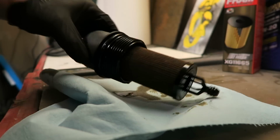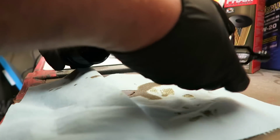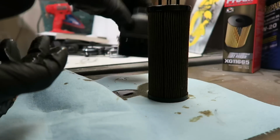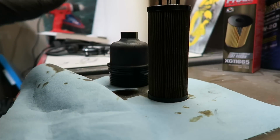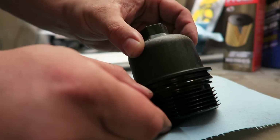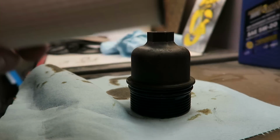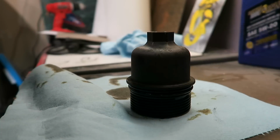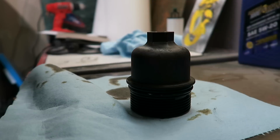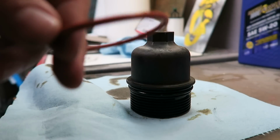So as you can see, oil canister, we're just going to simply grab that, and it pops out. Again, good to wear gloves. We're just going to let that sit and drain for a second. Now you can see there's a little O-ring there. We're going to pop that off when we get the new filter going. It's a nice brand new clean filter. Brand new clean O-ring.